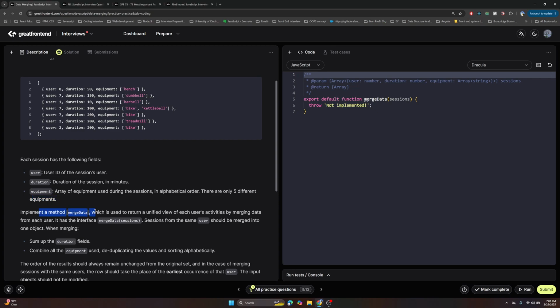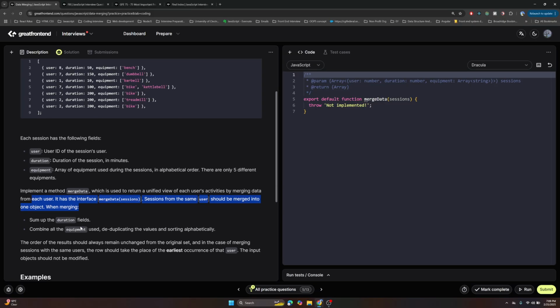Implement a method merge data which is used to return a unified view of each user's activity by merging data from each user. It has interface merge data sessions. Sessions from the same user should be merged into one object. When merging, sum up the duration fields, combine all the equipment used, deduplicating the values and sorting alphabetically.